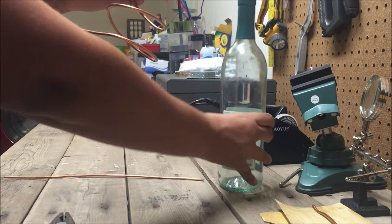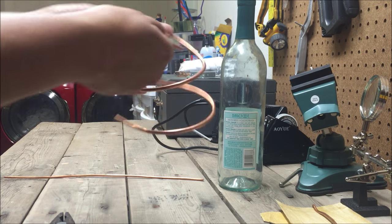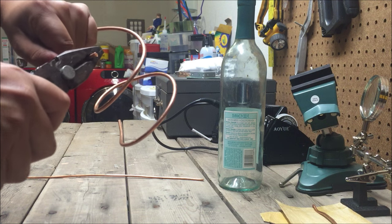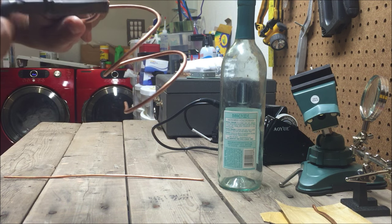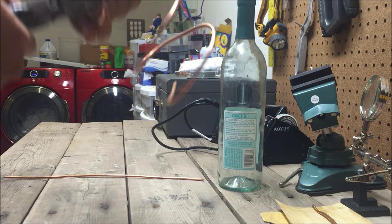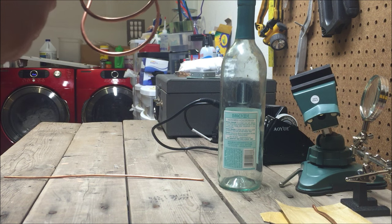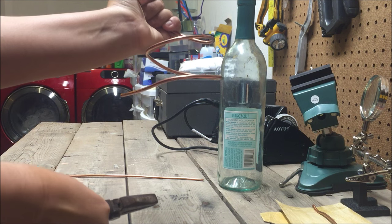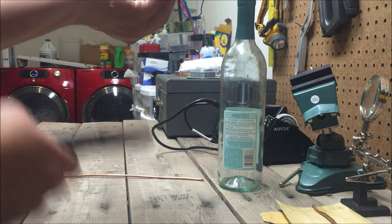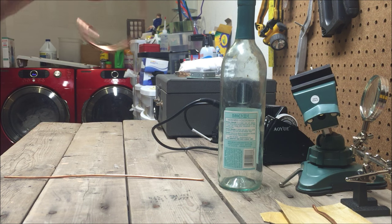And then what I'm going to do here is, Vampirella's armband is kind of like a snake. So with my pliers, I'm going to take this one edge that I already bent, and I'm going to bend it upwards to make a teardrop shape. So I'm going to bend it up backwards like so. And I'm going to do the same thing for down here. Not that much, just a little one.